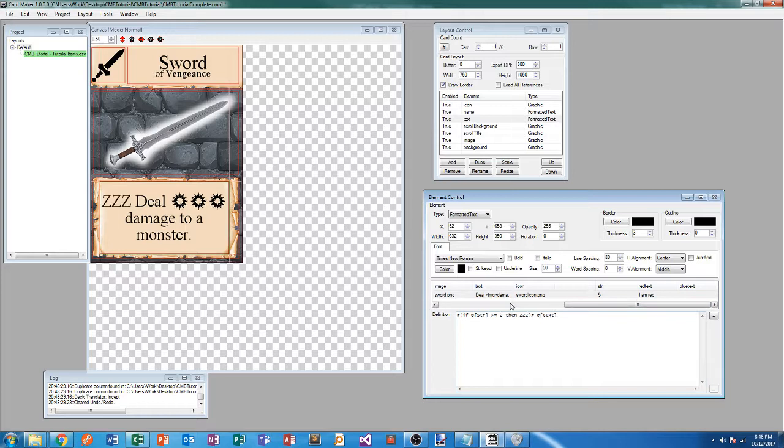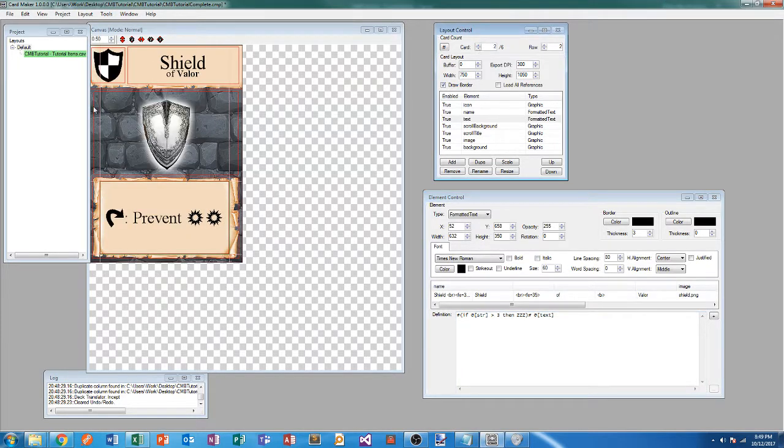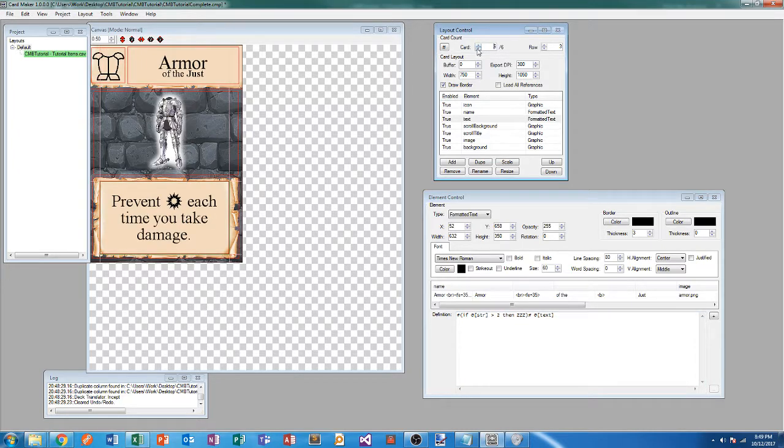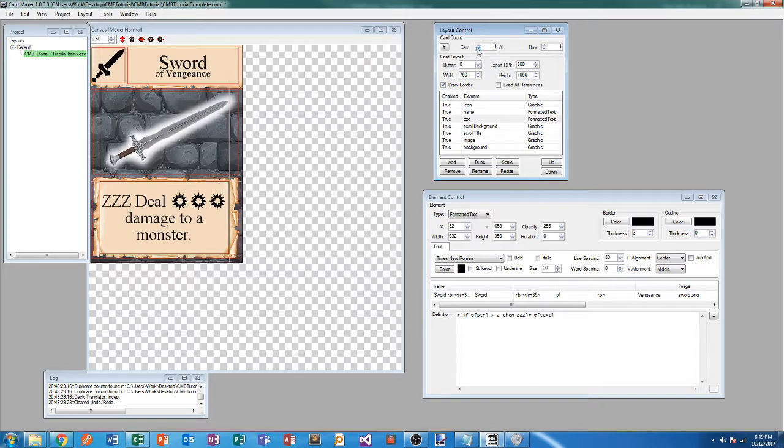So apparently you need to delineate your text with a space, so as long as the strength is greater than 2, it will display ZZZ. Let's actually do greater than 3, because the shield has a strength of 3. So the strength is not greater than 3, so it does not display ZZZ. But if we change it to 2, it displays. And of course, the armor does not have any strength at all, so nothing is displayed.